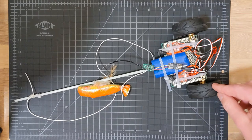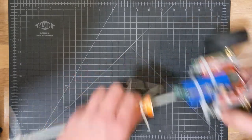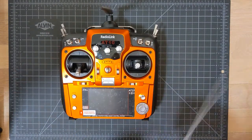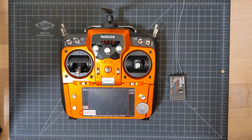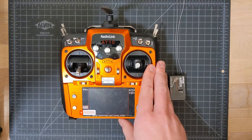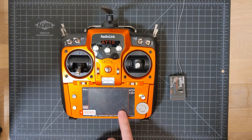For today, I want to talk about the remote control that controls this toy. I shopped around on Amazon briefly — I've had a hobby-grade nitromethane RC car in the past, and those usually use the gun-style remote controls with a trigger and a wheel on the side. But I wanted to get into RC aircraft pretty soon; I've been watching a lot of videos of various model aircraft RC projects. So I thought now would be a good time to invest in an RC transmitter. I picked up this Radiolink AT10 version 2 from Amazon — I think it was about $140.